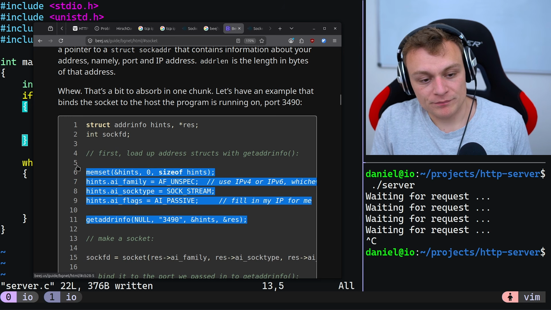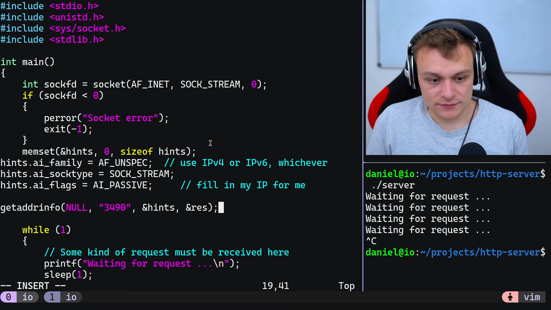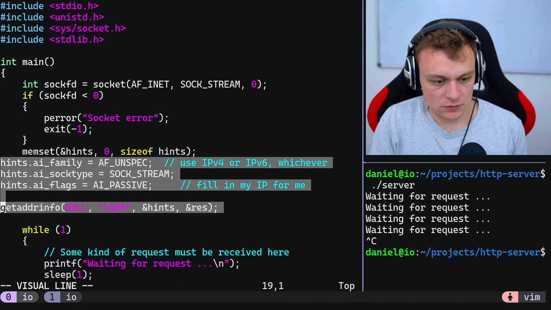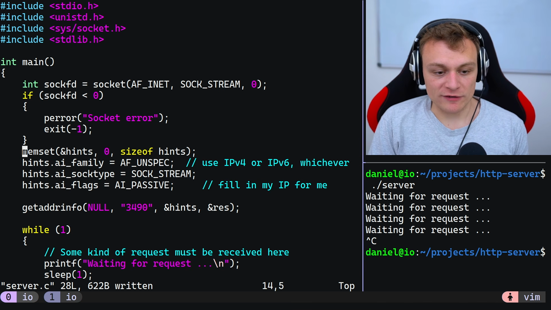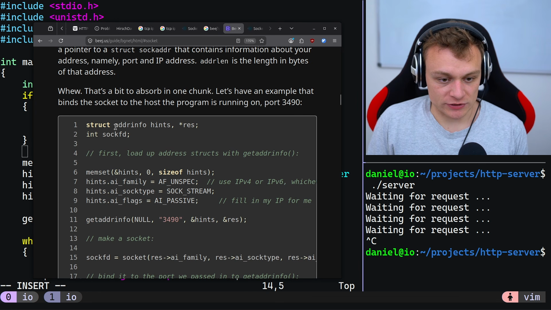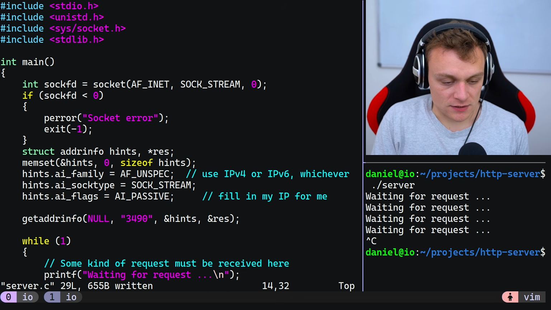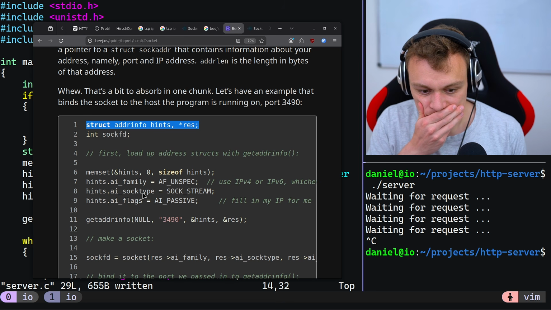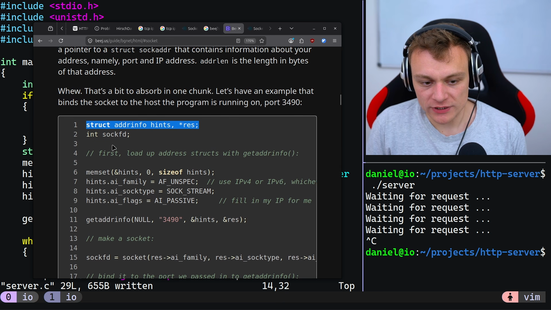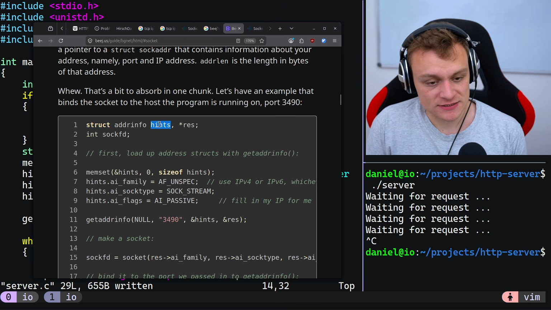Okay, so paste. So what are we doing? We have created a hint structure, and this hint structure is this up here. We allocate space for an address info structure, hints.